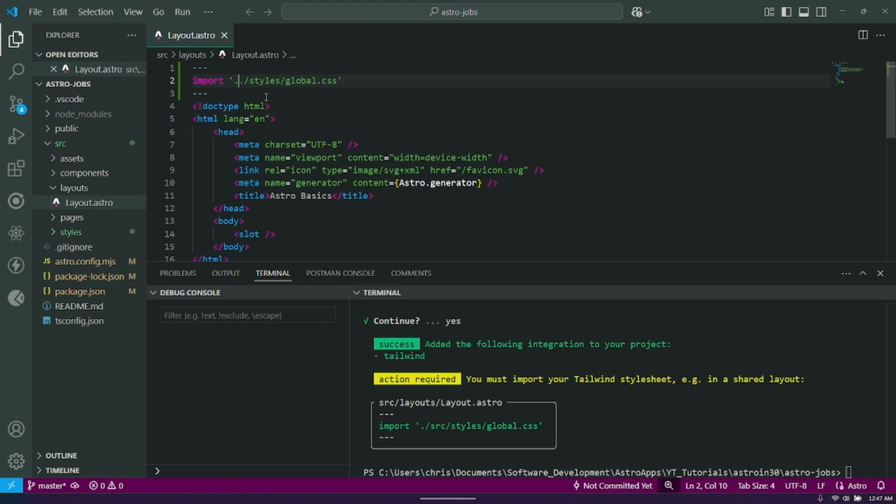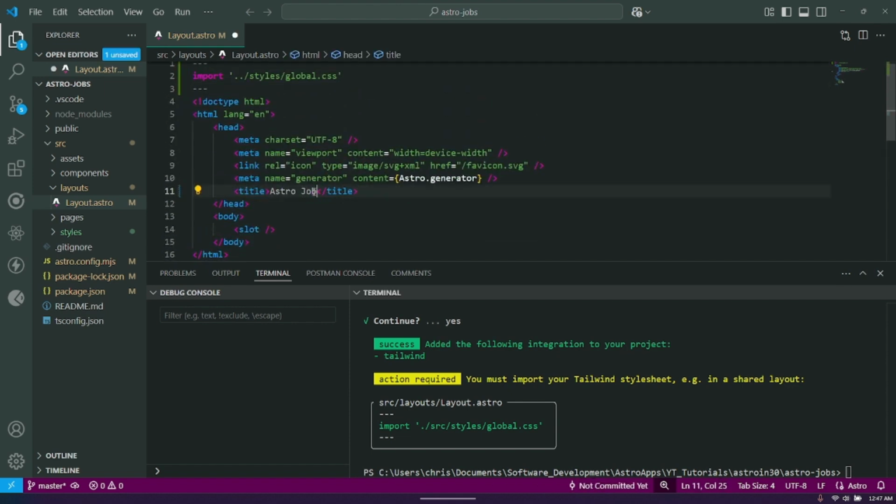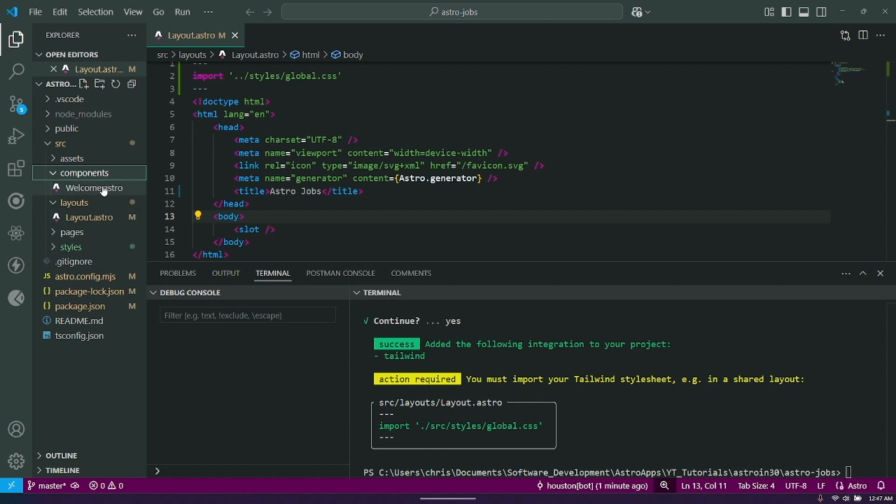Oh, because we're already in source. Okay, that's fine. So we'll change this to Astro Jobs, and for now this is all we need. We'll create possibly a header and footer at some point.